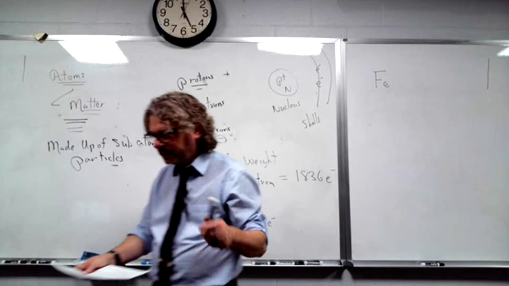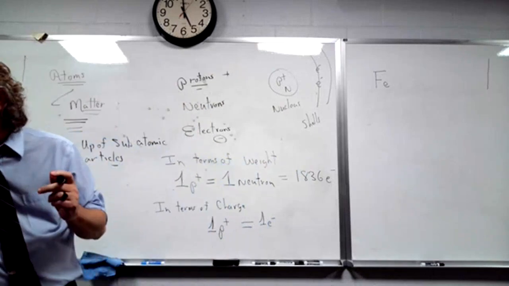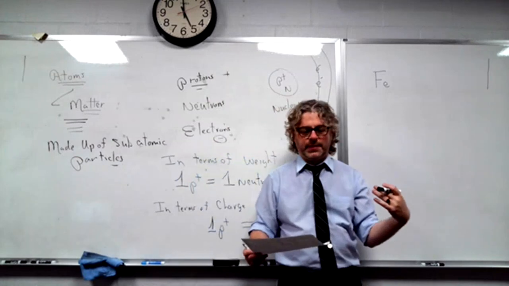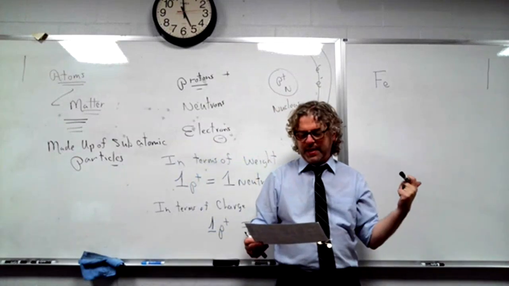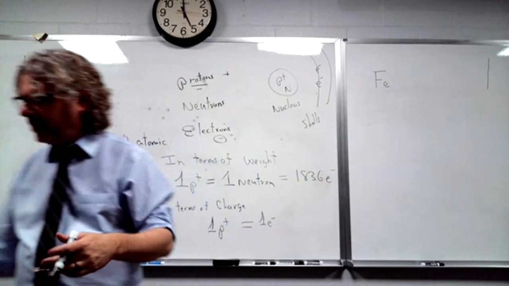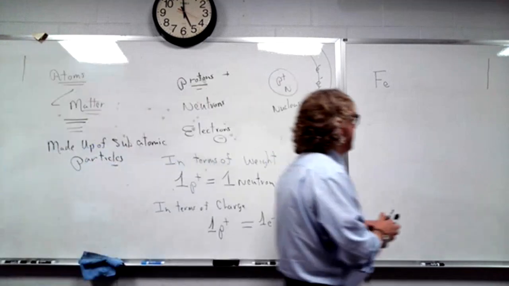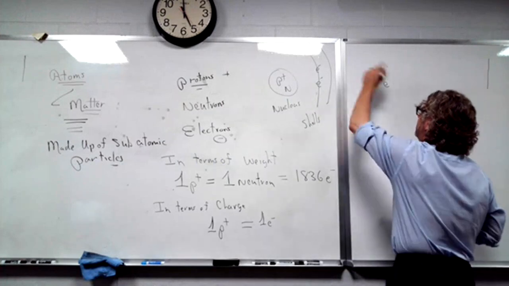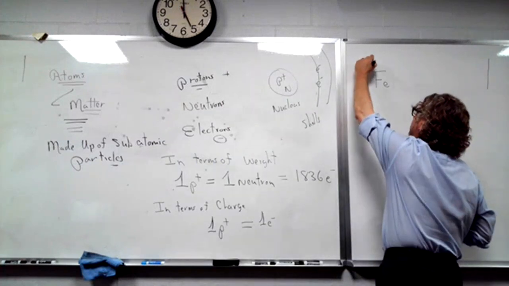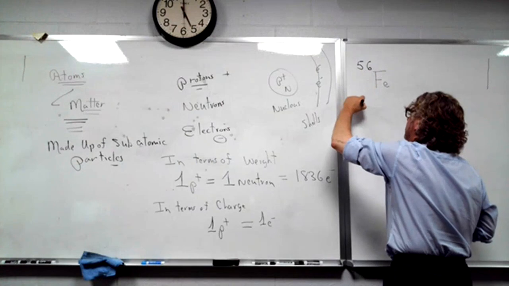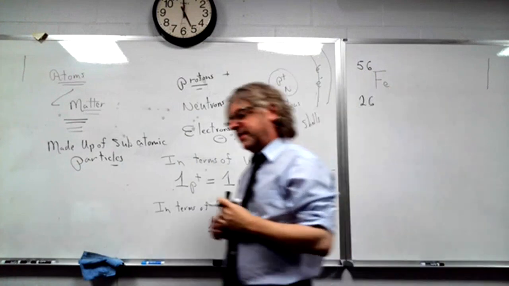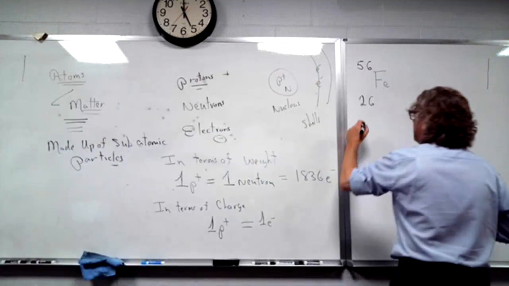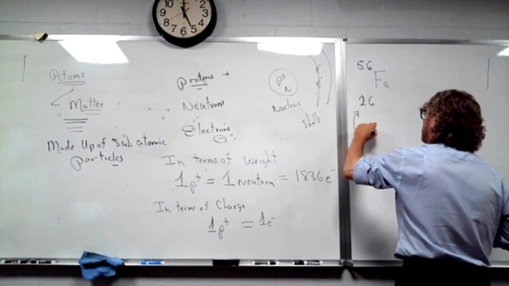It might work. So let's look at iron. On the periodic table, it says iron is 55.847 for the larger number and 26 for the smaller number. The symbol Fe, because it's a different language, ferrous or ferric is where that's going to come from. But either way, this says 55.847. Let's say it says 56. There's a reason I'm doing that. Let's say the atomic number, not let's say, the atomic number is 26. Now, the smaller number is the atomic number.